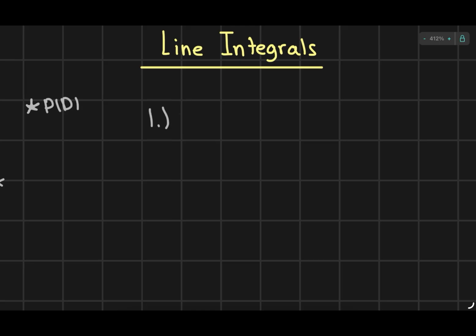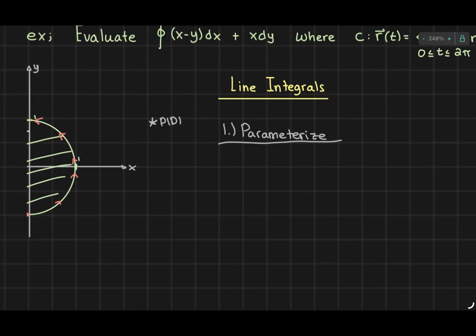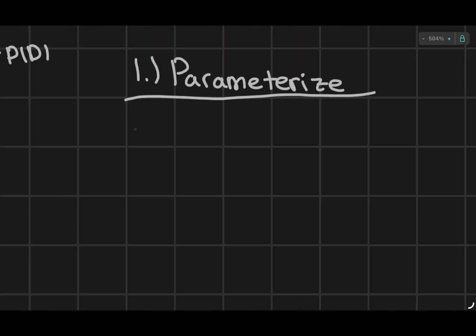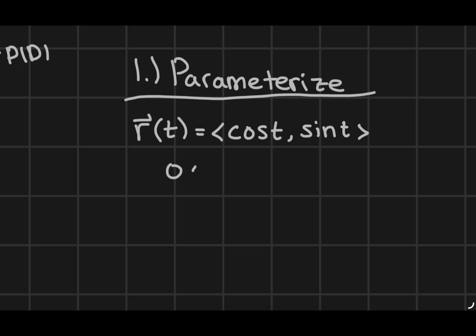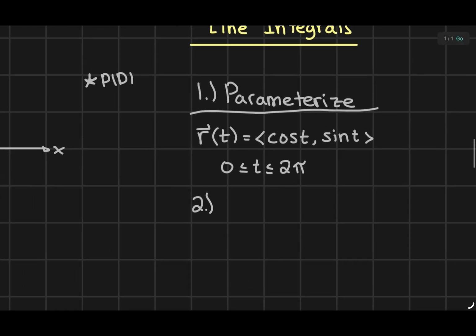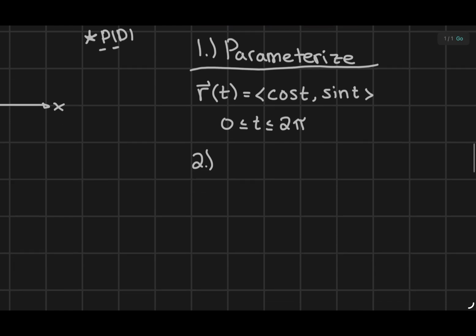Following this, our first step is going to be to parameterize. We should be pretty familiar with line integrals by now. Parameterize. Kindly enough, it was already parameterized for us. Our r is already parameterized, so all I have to do is copy it down: cosine t, sine t, and our t goes from 0 to 2 pi. Sweet. Let's get into our second step. What would that be? Second step in our PITY, that's going to be integrand.